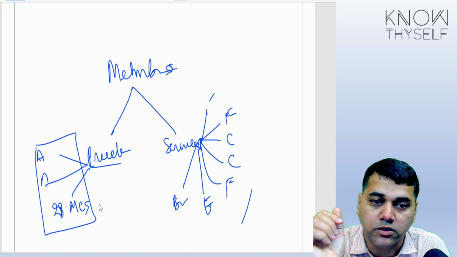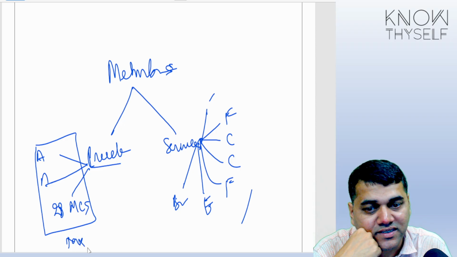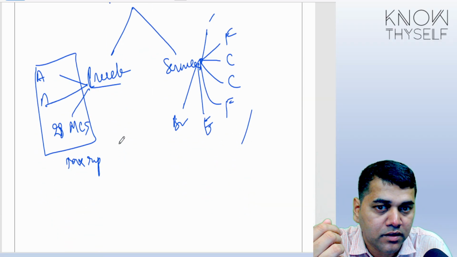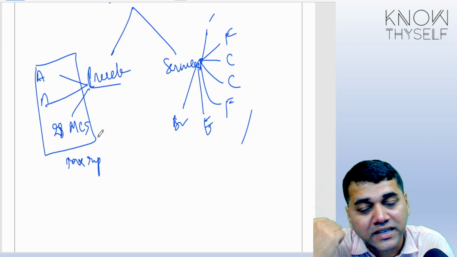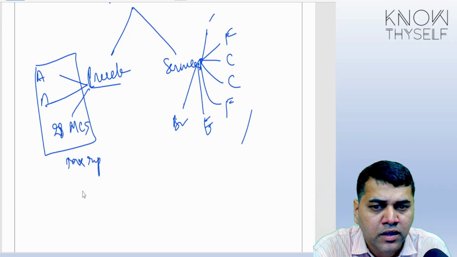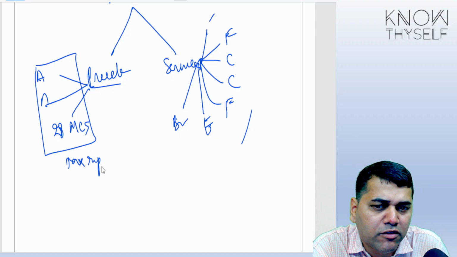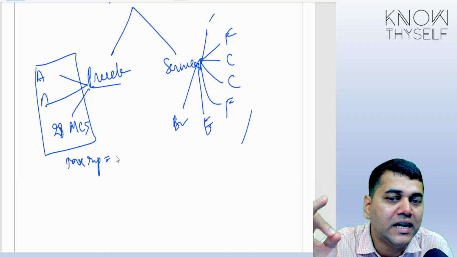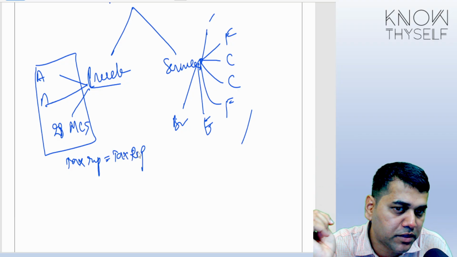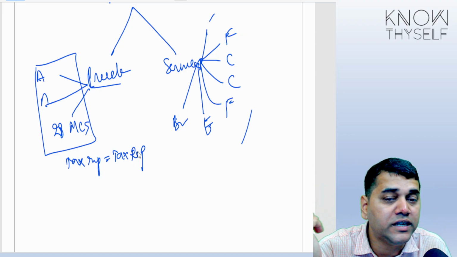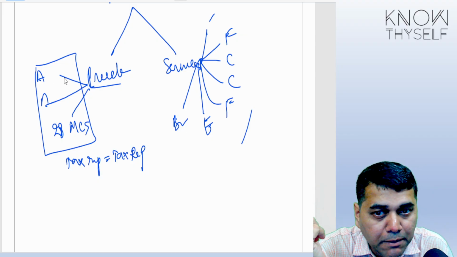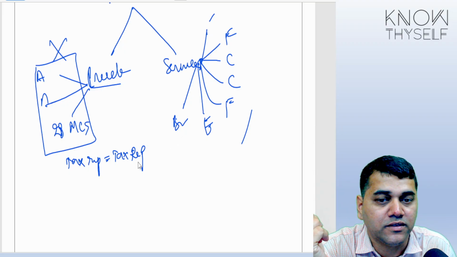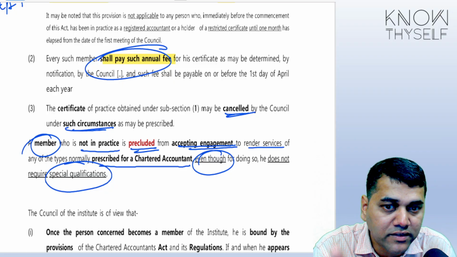Now one question comes. Look, for example, tax representation. To have a tax representation, what does the Income Tax Act say? Who can represent an assessee? First of all, the assessee himself, or any of his employees, or anybody can represent. It is not required that only a lawyer can represent. That means you don't need to have any qualifications to be a tax representative. Agree with me? Now, what can you do? You are very good at tax representations. So, you will not apply for a certificate of practice, but you will take up this tax representation. Can you go? The answer is no. This is what ICAI is trying to tell.